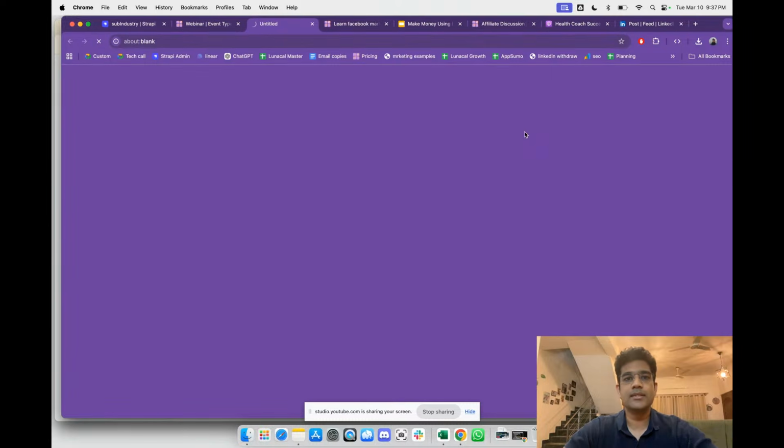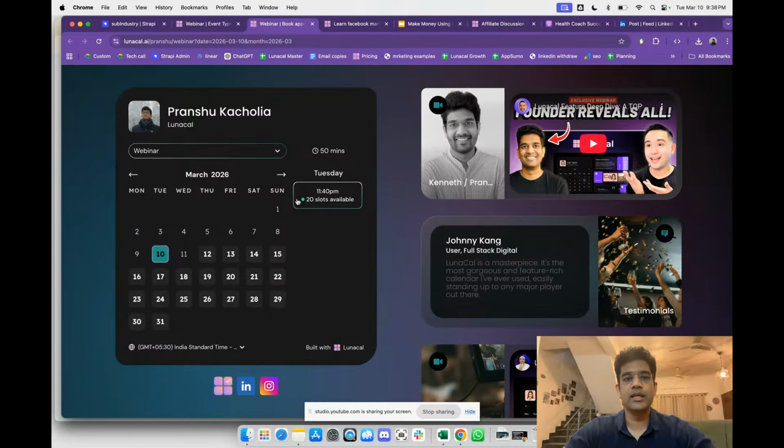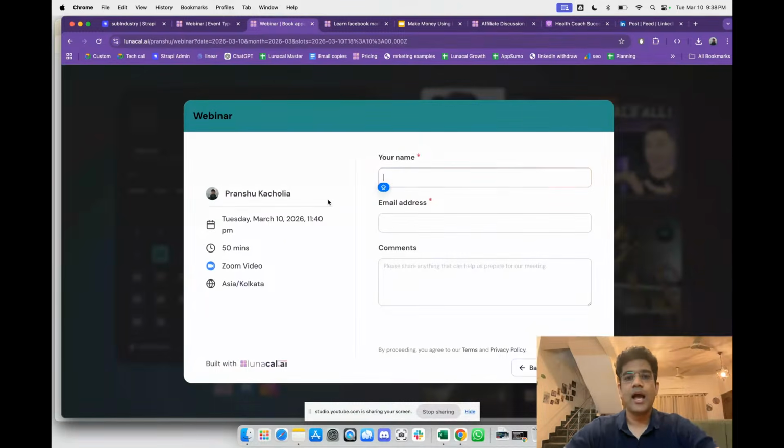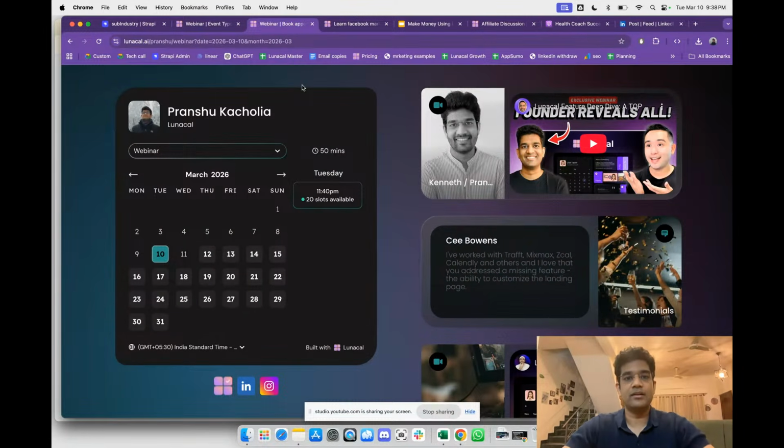And now what happens is whenever someone wants to book your time, they'll see there are these 20 slots available. So whenever someone books this, the next person will see that there are 19 slots available, right? And here also you can enable payments. So for example, let's say you want to do a group class where there are 20 seats, and you can sell 50% off coupon for group classes, and you have these 20 people who have joined together, right? Sort of reduces your effort and directly increases your revenue as well, right?